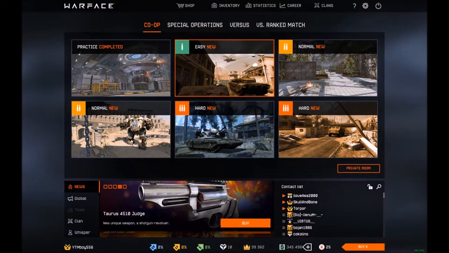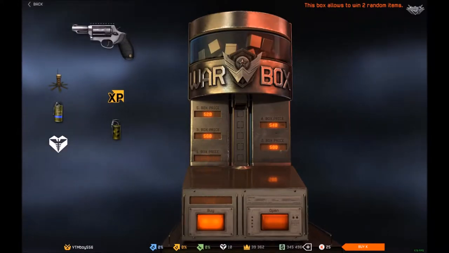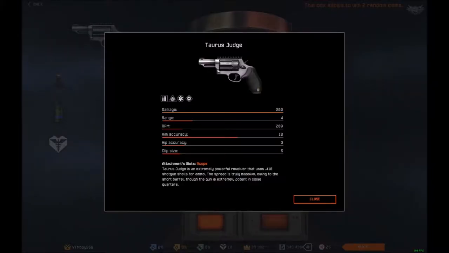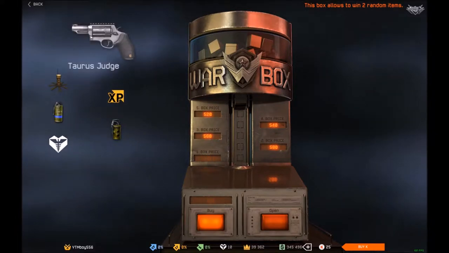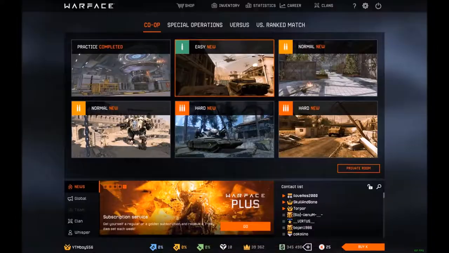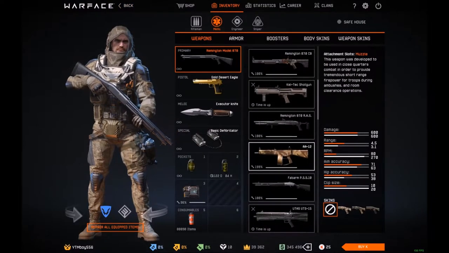Hello guys, and today I'm going to show you the new gun which just came out in the boxes. This is a new gun in the new update, so I'm going to try to unbox it. It's called Taranus Charge or whatever it is, and also notice that they changed the name of these guns.